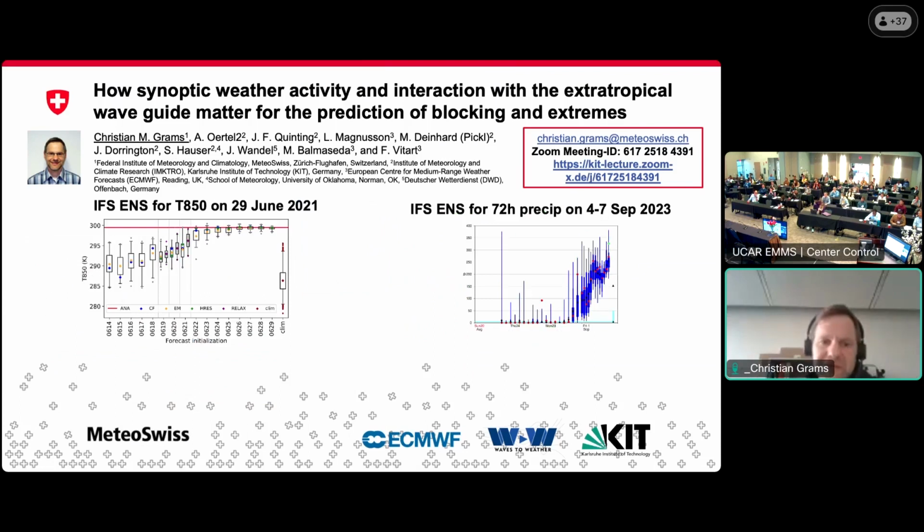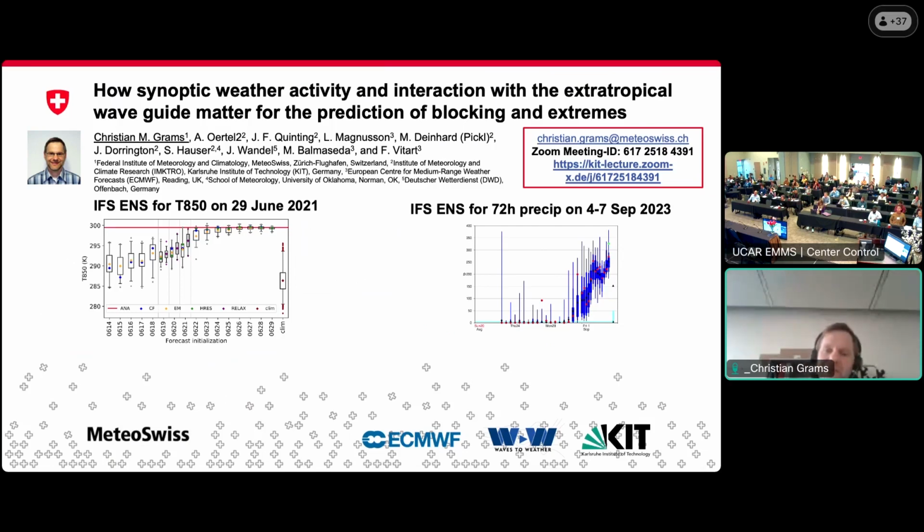What we see in terms of predictability: this shows the forecast with different lead times for the heat wave on the 29th of June. On the left plot, you see the model climate, and the red line shows that the actual temperature was out of the range of the model climate. You also see that the forecasts at different lead times only got the magnitude of the heat wave right roughly a week ahead. So you have this step in terms of predictability, and we call that a predictability barrier.